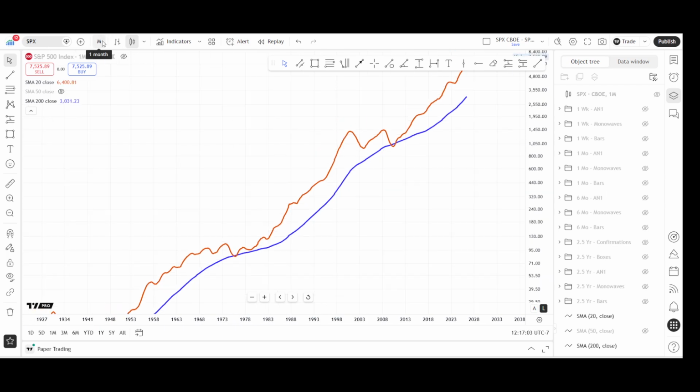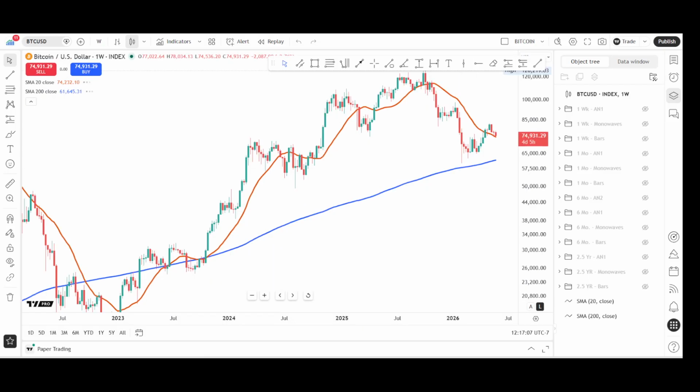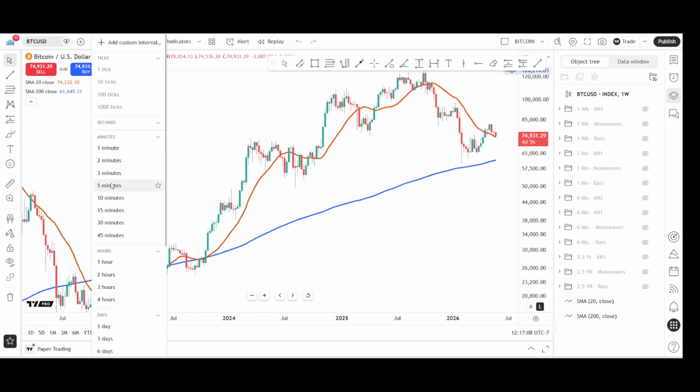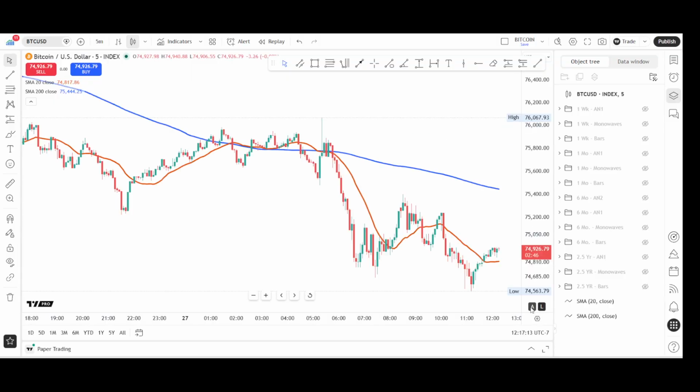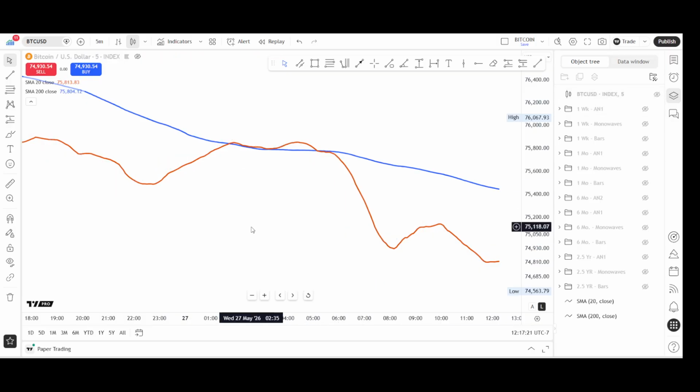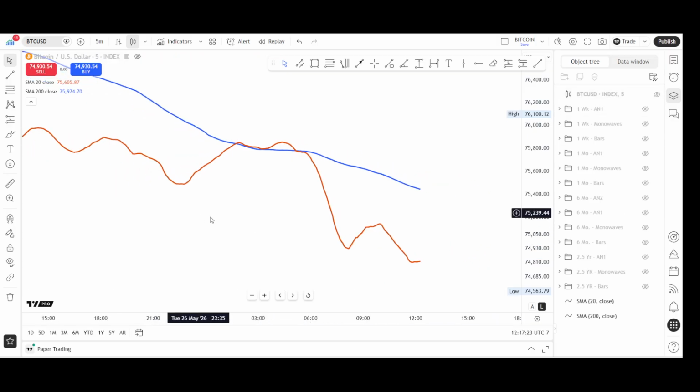This is the monthly chart on the S&P 500. Let's go to Bitcoin and pick the 5-minute chart. I'm going to hit the A button. And you see how that works? You're going to be in and out of this A button all the time. All right. Let's get rid of the market. Let's just focus on narrow state. There's a narrow state right there.